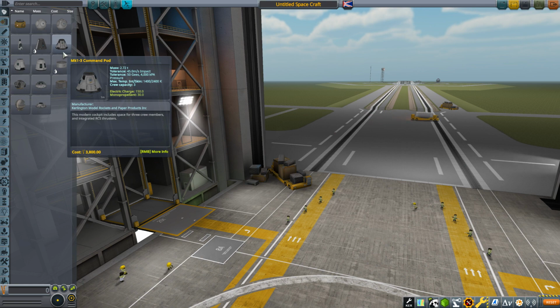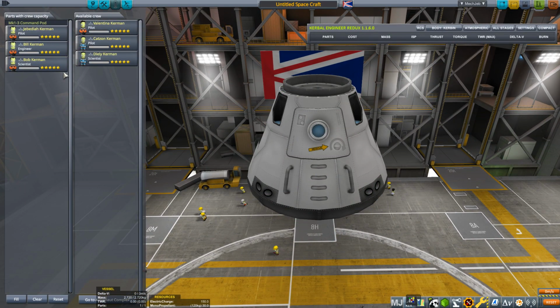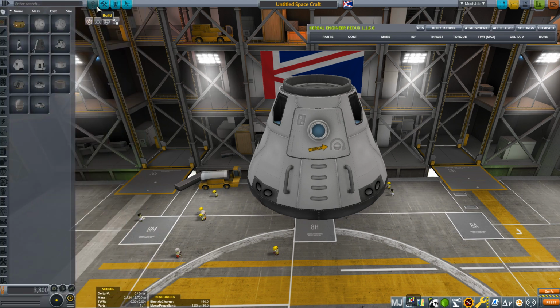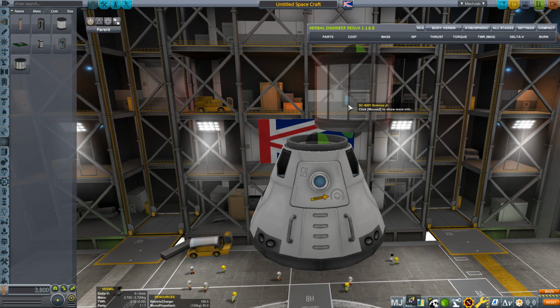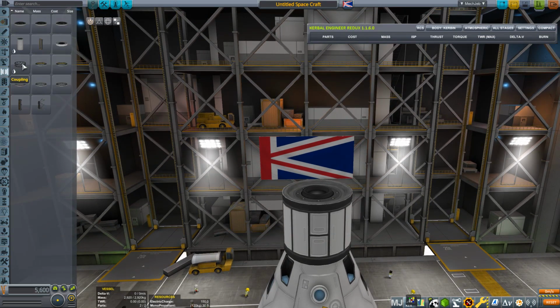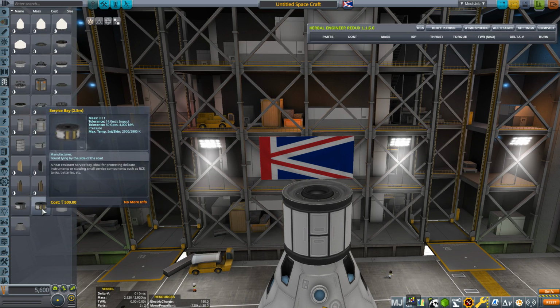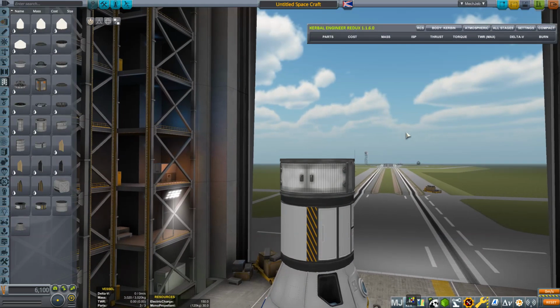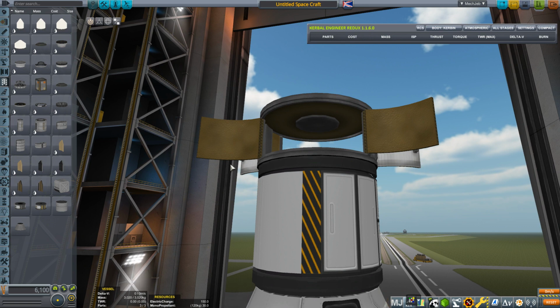Okay, so I want the big Mark 1-3 command pod that has a three-person crew. And we're going to set up the payload for science. I did add a few other things. I did add a few more mods in there, and I'll try to make sure that I add those into the... I really need to set this up as a subcomponent. This service bay here. Or sub-assembly is what it's called.